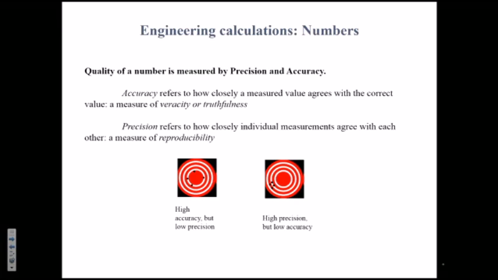So we're talking about the quality of the number. How do we measure the quality of a number, whether it is computed or whether it is measured, right? There are 2 attributes for the quality of a number. One is the preciseness, how precise that number is, and the other is the accuracy. A lot of times in our day-to-day conversation, we actually mix these 2 terms, right? When somebody says, hey, my height is 5 feet 7.67 inches, am I being accurate or am I being precise?